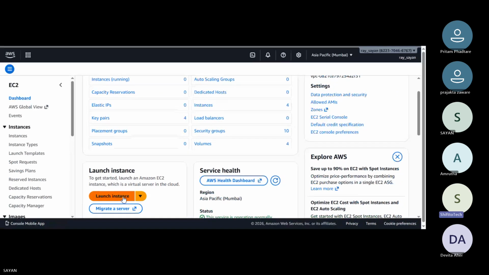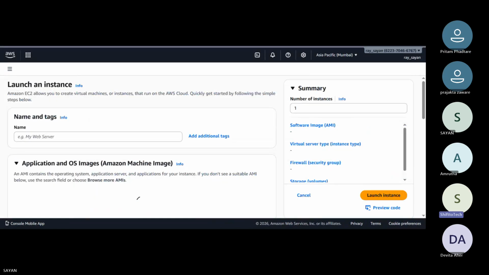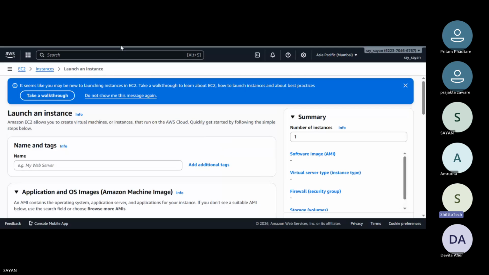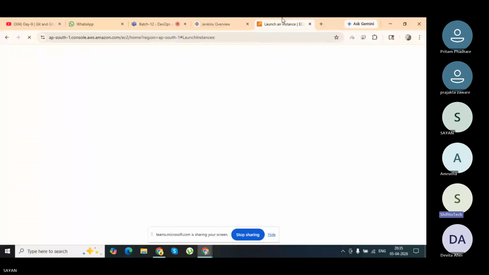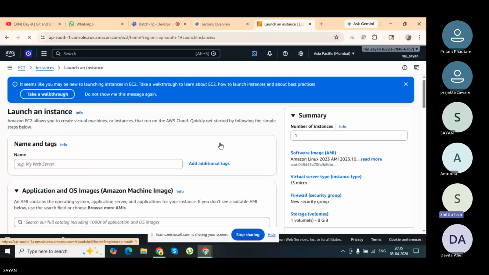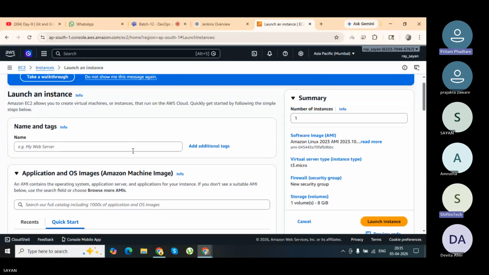And one thing, Preetham, what you can do is tell them on which basis you are deciding which instance to launch. How do you know whether you need to launch a T2 micro or a T2 medium instance type? Yesterday you did it with me also, so just tell them why you are launching this, why we cannot launch T2 Nano also, so that they can understand on what basis you are deciding. Okay? Yes, sure, sir.